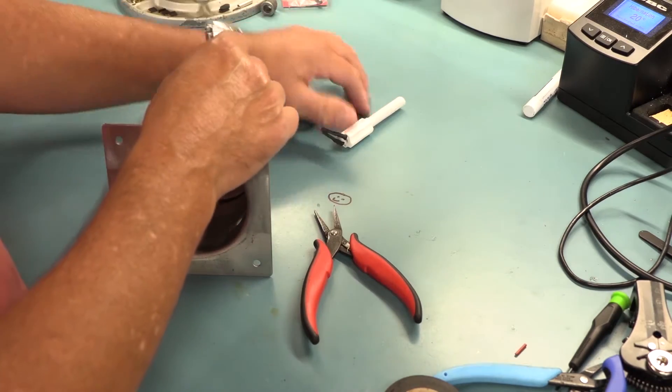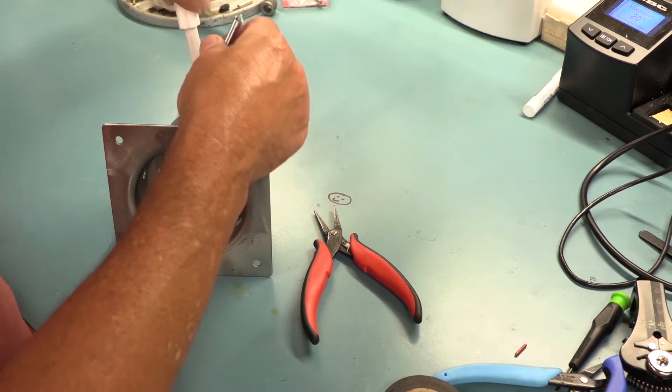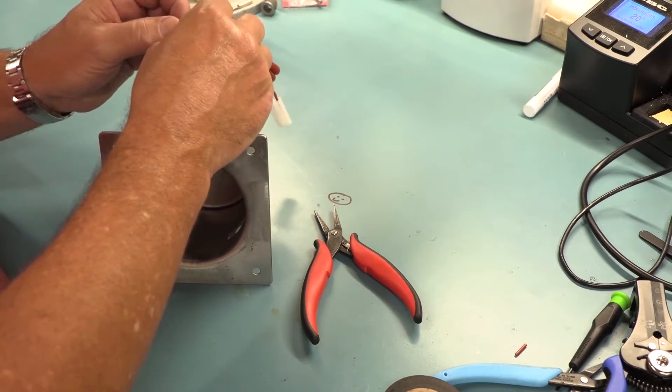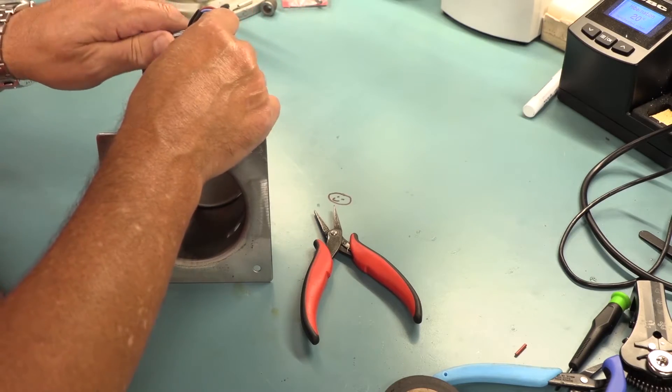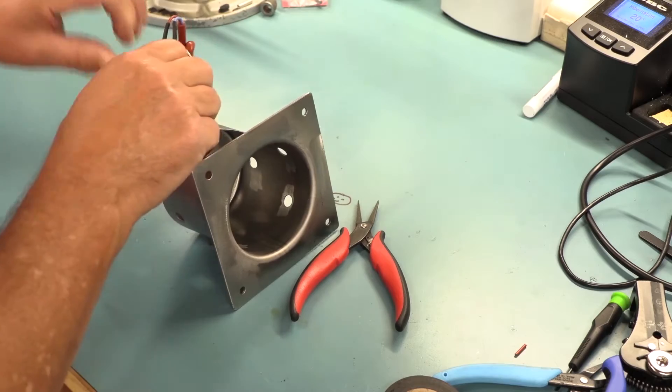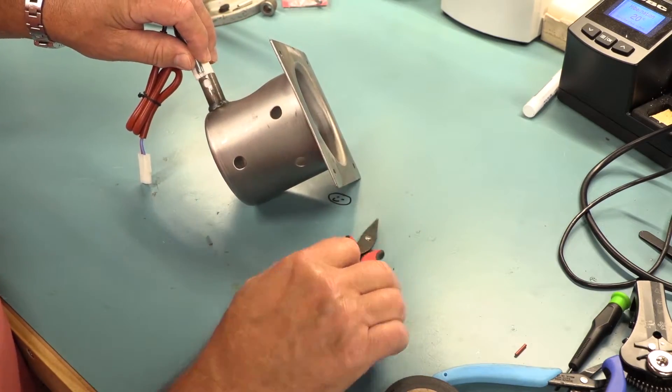Okay. And then you just stick the igniter in here. Okay. And run the spring through the wires like that. Okay. And basically just do the same thing with the other side.